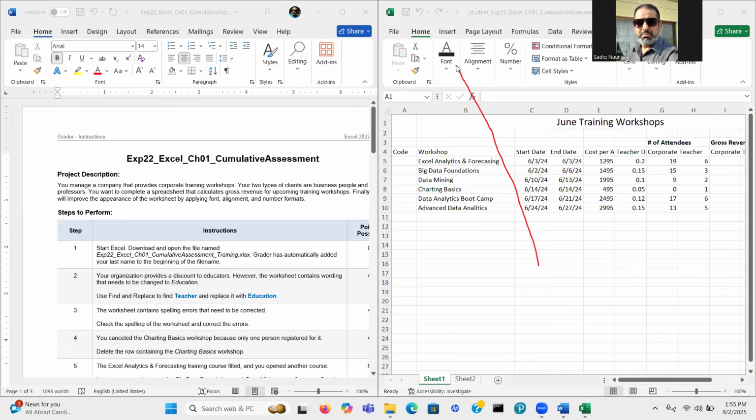So if you look here, these are your tabs in Excel. Below the tabs, all the way to here, is what we call the ribbon.